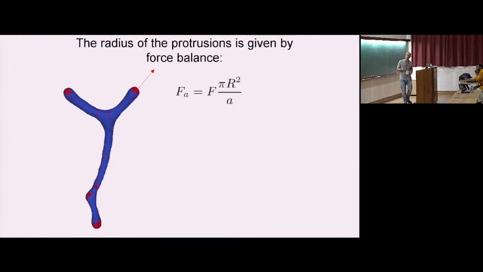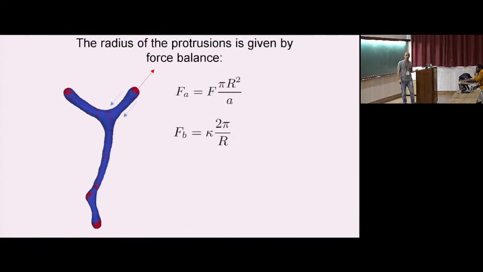So the pushing force is given by the size of this aggregate, which is basically the size divided by the size of a single protein. So it's the number of proteins in this aggregate times the force that each one of them is producing. And let's assume that we ignore that it's slightly hemispherical and just treat it as perfectly flat so that all the forces add up in the same direction.